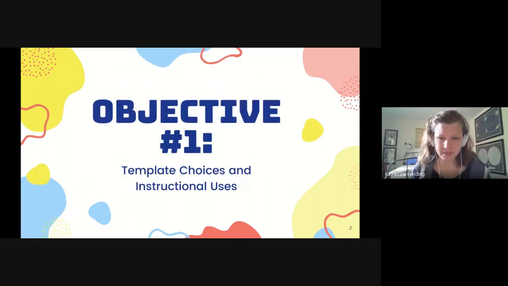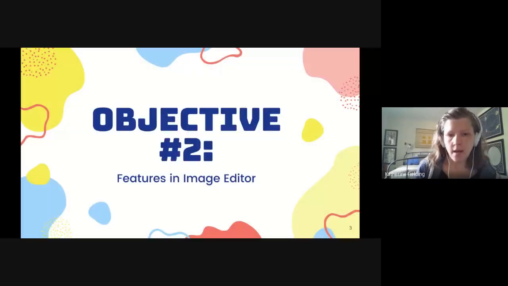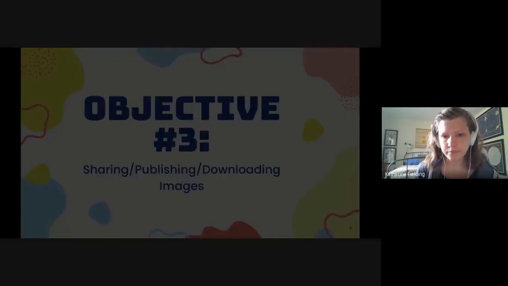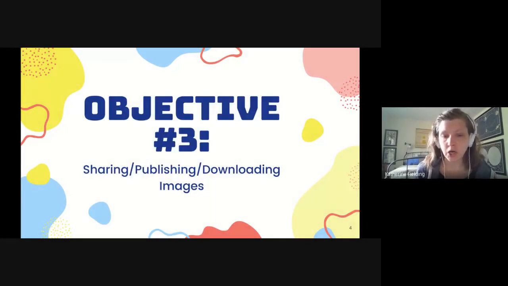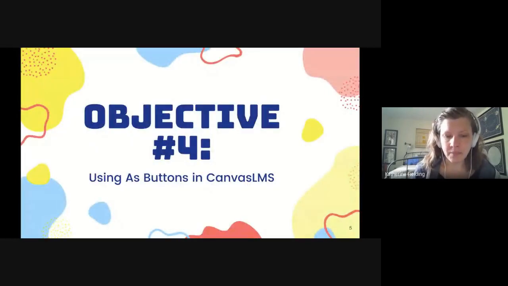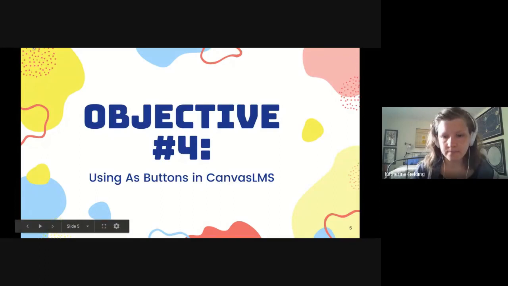What we're going to be talking about today, today's objectives: first thing I'm going to show you is template choices and discuss some instructional uses. Objective 2, I'm going to show you the features of the image editor, how you can create your content and edit it. And then I'm going to show you how to share, publish, or download the image. And then show you how you can use those in Canvas.